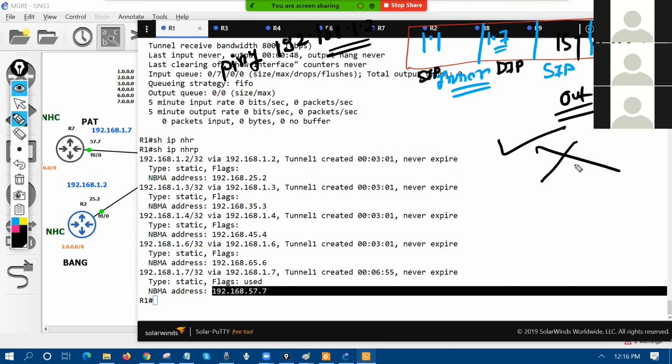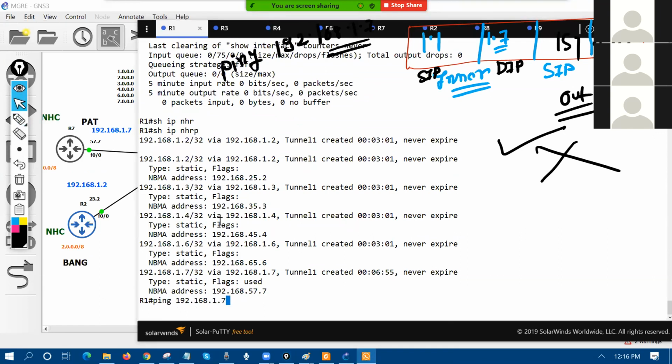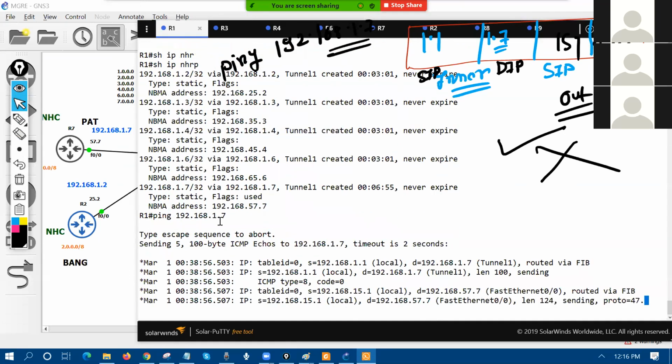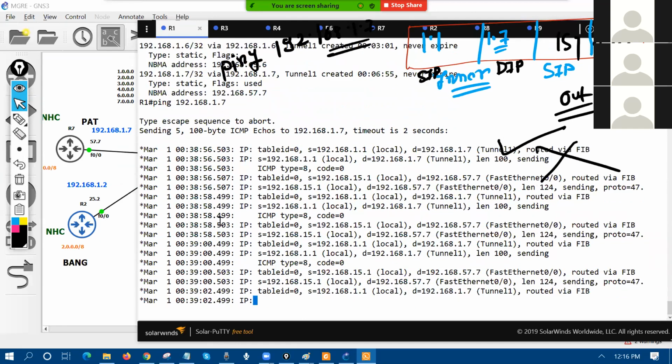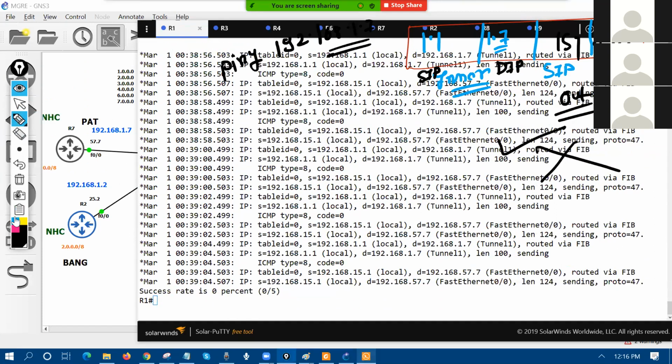Encapsulation will never be dropped. So that's why if I'm sending a ping packet, I'm not getting an encapsulation error message. Can you see? I'm putting the complete header, GRE.